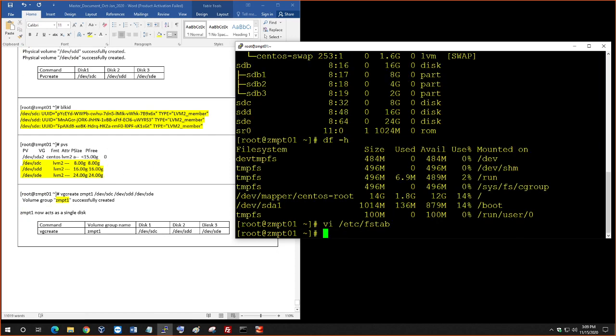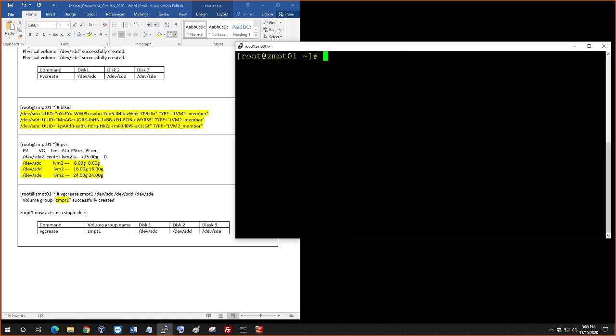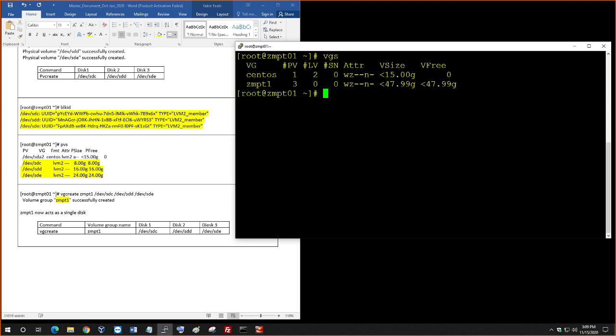Now the command to see the volume groups, you type vgs and hit enter. Aha. See, this one here is CentOS. This volume group is CentOS, and it has 1 PV, 2 LV, and this is the size here.